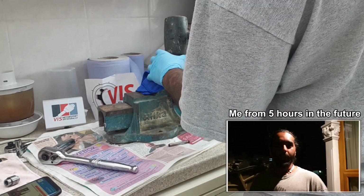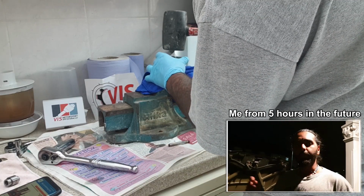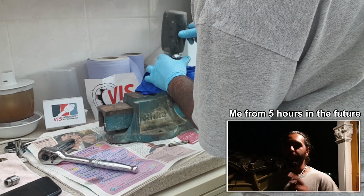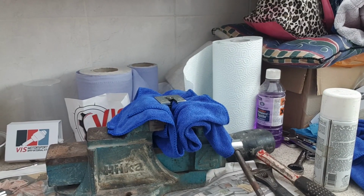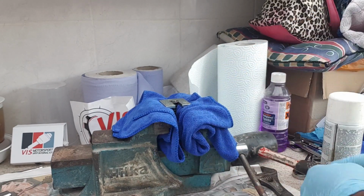The tappet, as they call it, that tiny little piece on the end of the piston, when I removed the fuel pump, that actually popped off. So I made sure to hit it quite hard this time, a few more hits, and it seems to be all good. So you want to have your VIS porting the spanner, as they call it, like this, just resting on there. Your VIS shouldn't be touching any of the other components, it should just be hanging there.